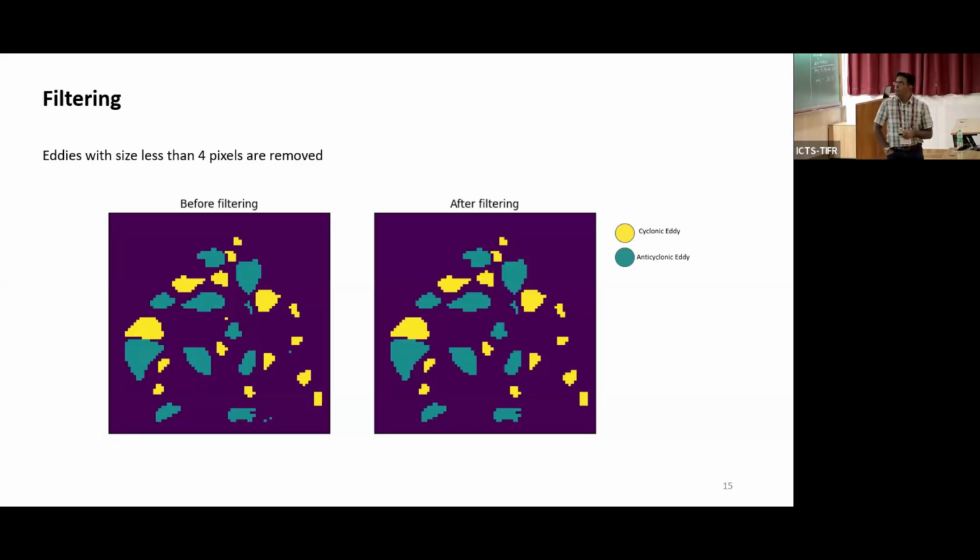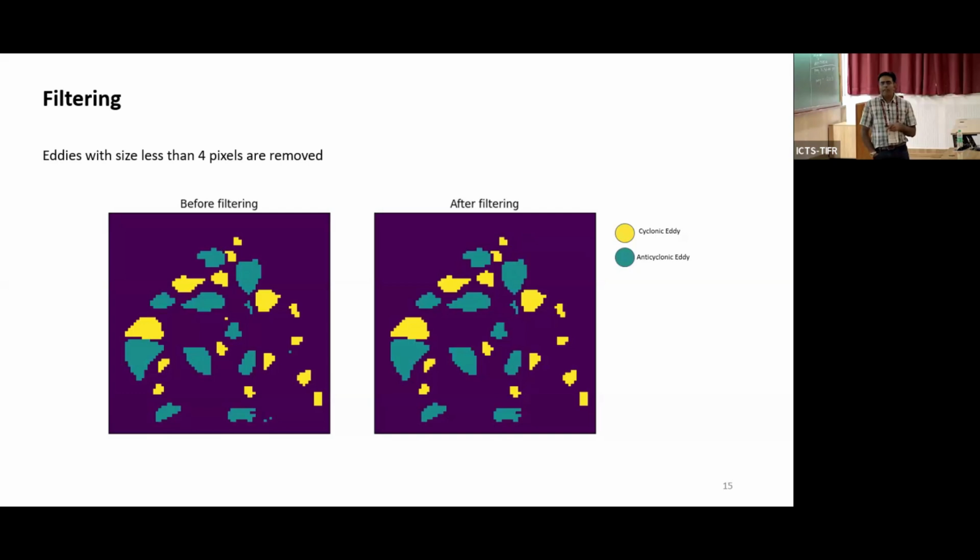If we look at the segmentation mask after generating it, we can see there are some small groups of pixels here. These are the pixels that the PyEddyTracker considers as an eddy.